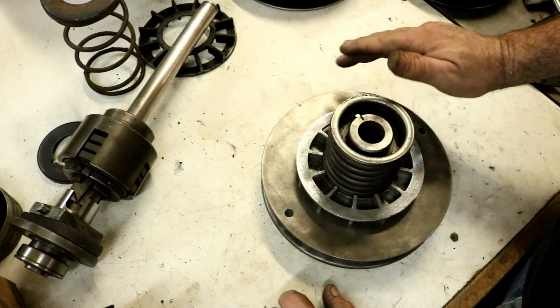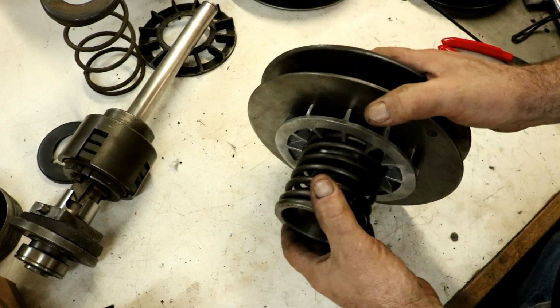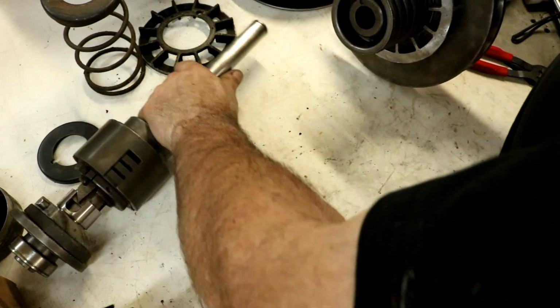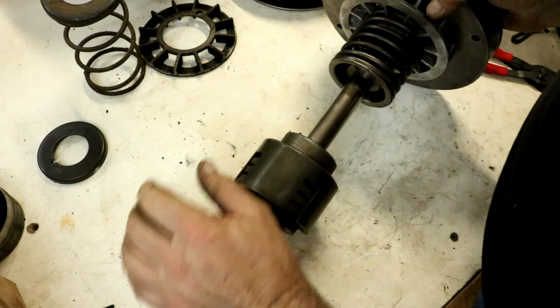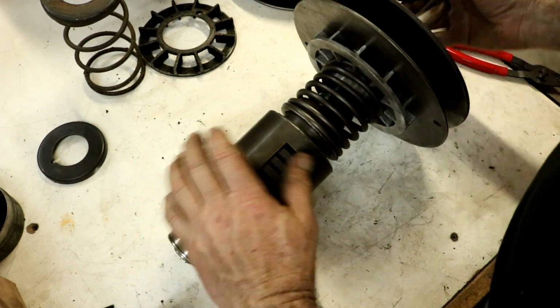And so that worked out just perfect. So this assembly is ready to go, and we'll put it on the shaft. So this is really pretty simple. This just slips on here, just like that.